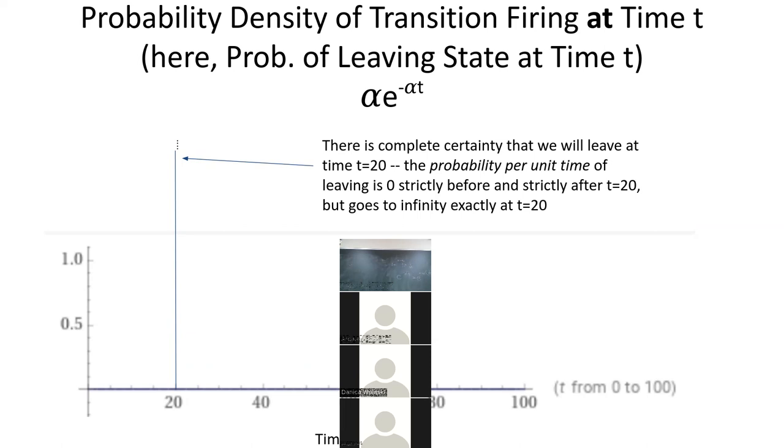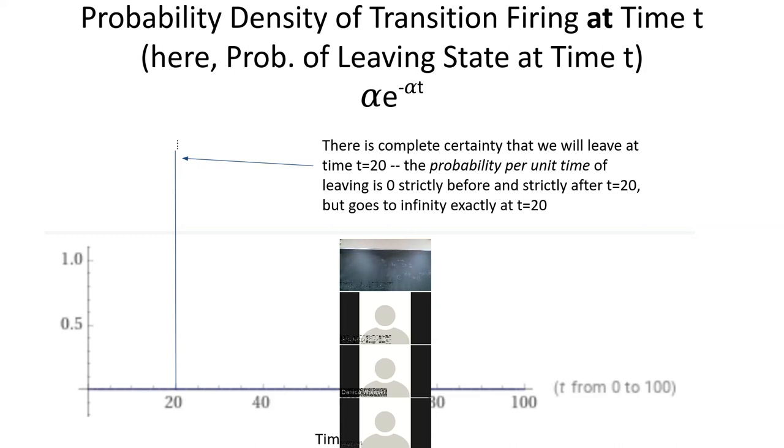It's actually probability one. And this means it's infinite probability density. It's compressed, so it's super tall. It's not just one, because it's a probability density per unit time. So it's not just 10, it's not just 100, it's not just 1,000, it's as high as it has to be, because the unit of time you have to consider is infinitely small. And basically, it is sure that you will leave at that time exactly, time 20.